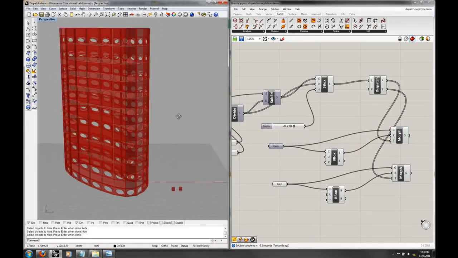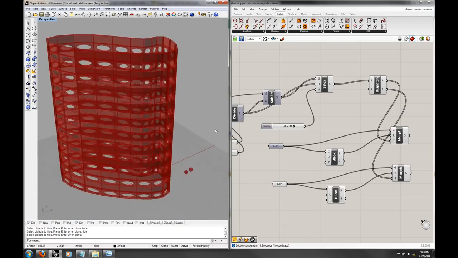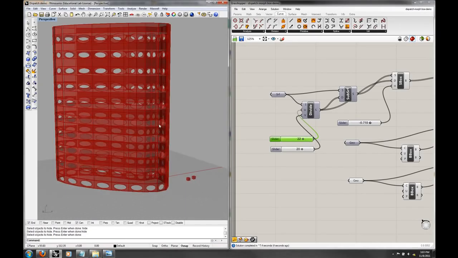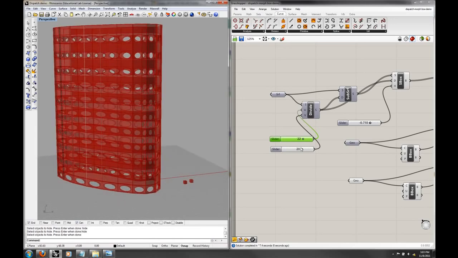But now, why is that in bands? Because probably we have an even number. So if I would go through and change one of these sliders to something else, I'd probably get a slightly different pattern. I might get a nice checkerboard pattern, I hope. Let's wait it out here. No. Okay.